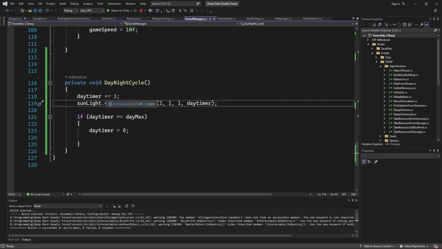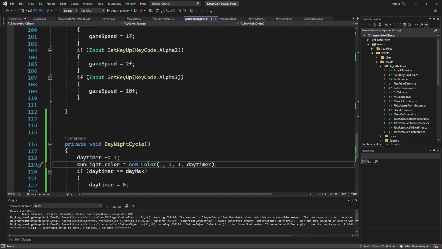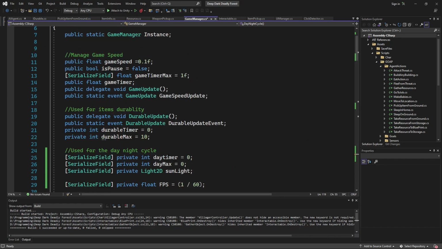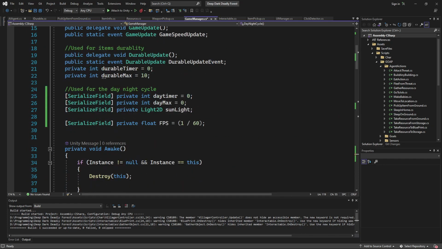Alright, so the timer is, it's not a float. So let's change it to a float. Let's make this a float. Make this a float.